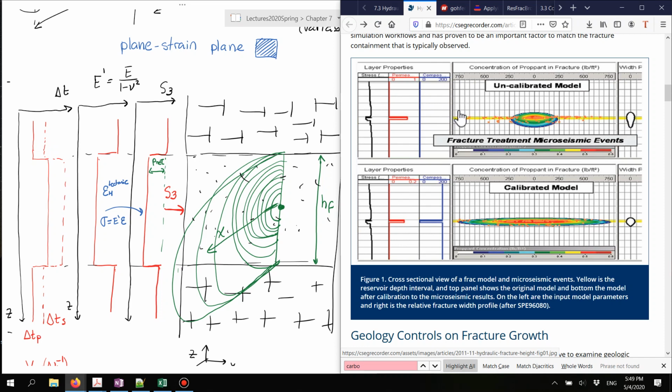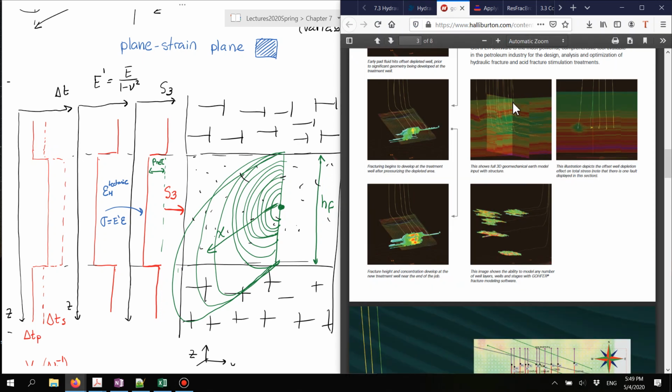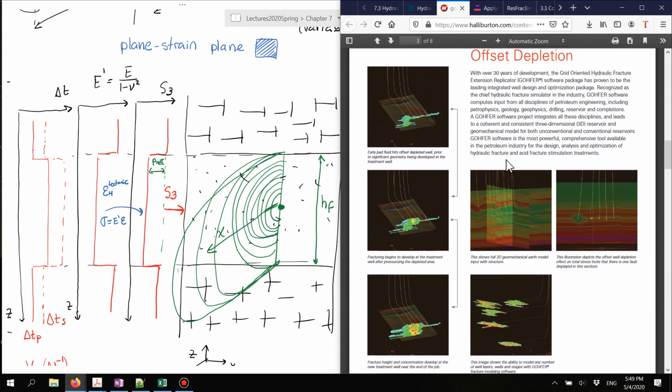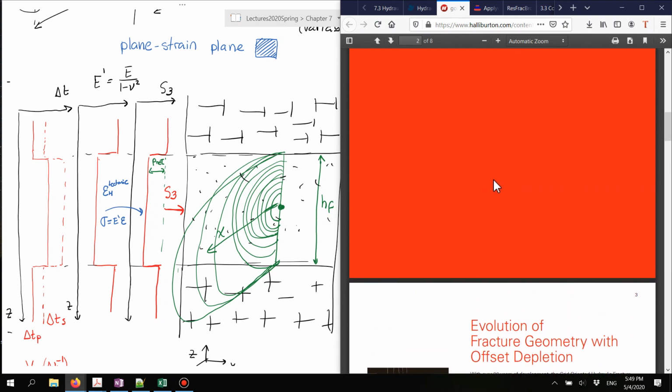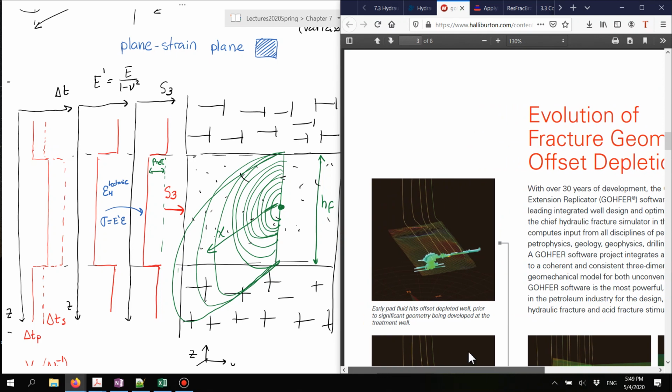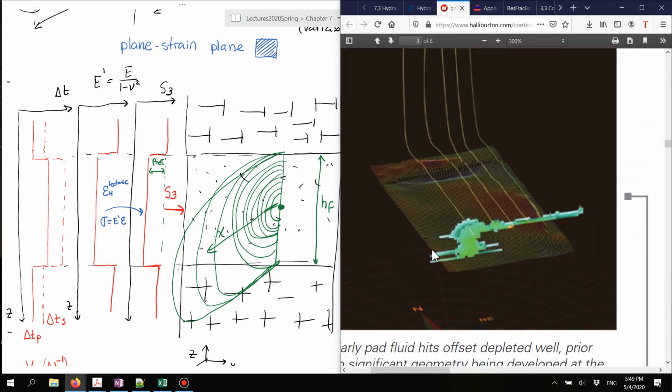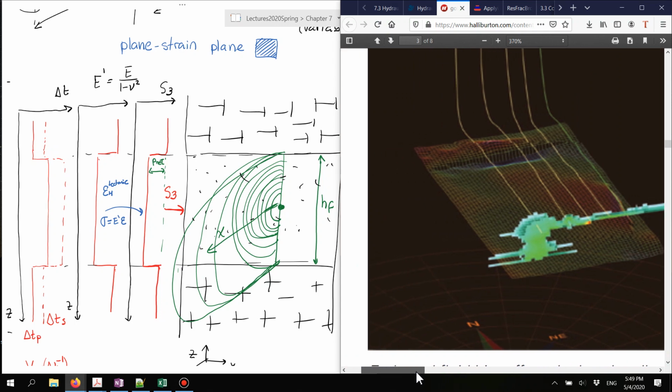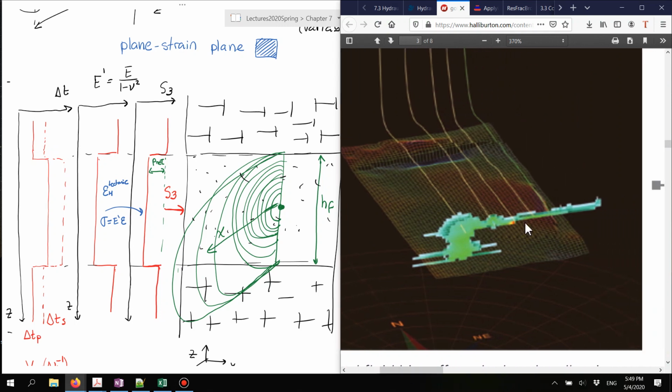Let's see something a little bit more complicated, but with the same principles. Here we have an example of another fracture simulator, which is called GOHFER, and I'm going to zoom up into this fracture. And now we have horizontal wellbores. We're going to get into horizontal wellbores and multi-stage fracturing later on. But for now, let's just concentrate and let's try to see one fracture at a time.